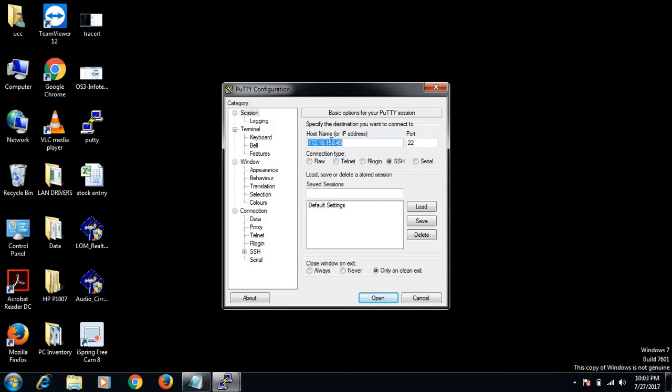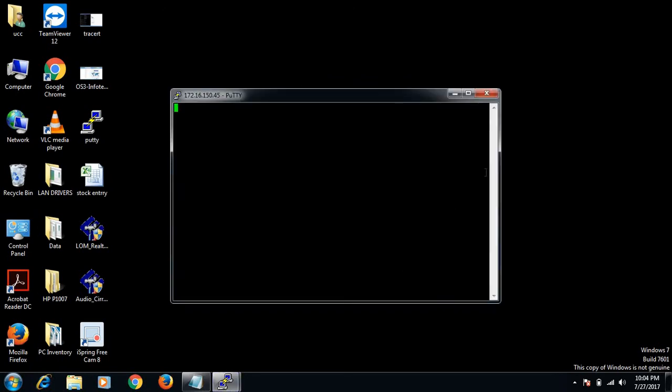If you are on an internal LAN, if you are a network person, you must have a little bit of an idea. If you are in an internal LAN, a private IP is okay. You can take SSH with the private IP, but if you are outside your network, to connect to a PC in your network you need the public IP. Network people can understand my concept, but you can Google private IP and public IP to get a clear idea. So just give your IP, port number, and click on open. It doesn't show anything because there is no such IP present over here.